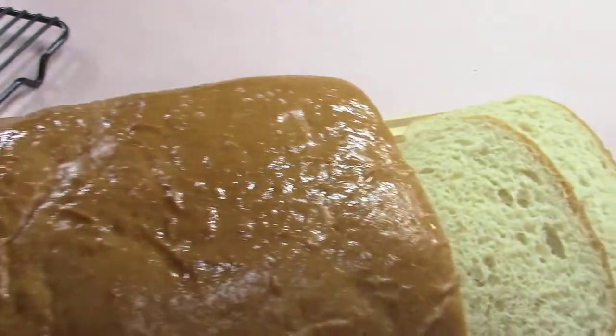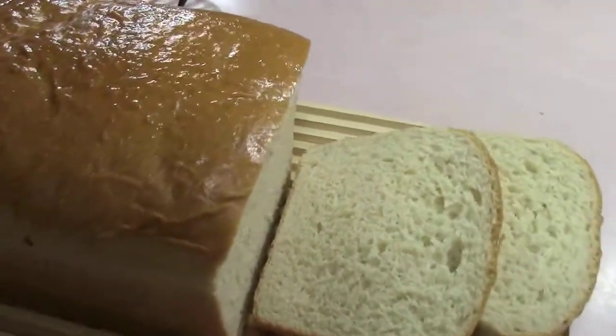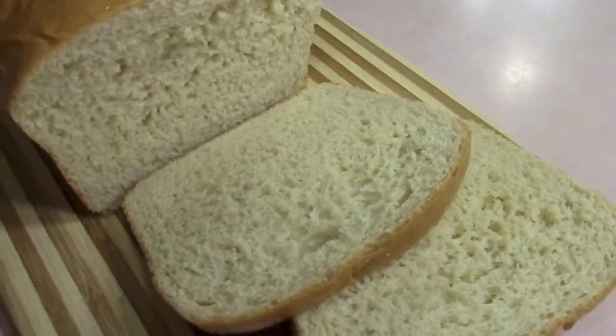Today I'll be making a basic white sandwich loaf. Take a look at it. Beautiful and gorgeous. You can cut this as thin as you want it or as thick as you want it, okay? You're watching the Bear Pantry Show.